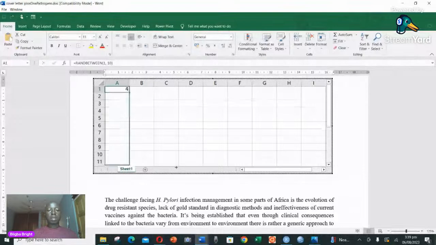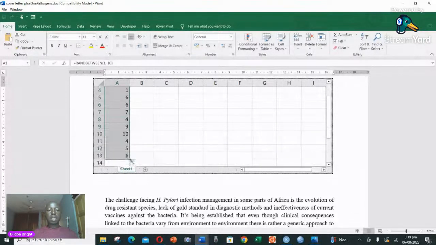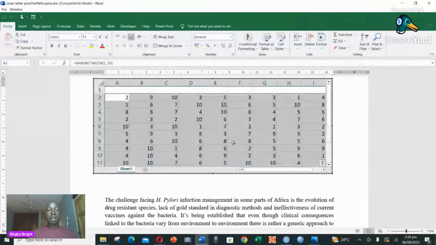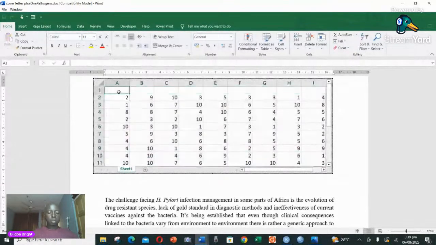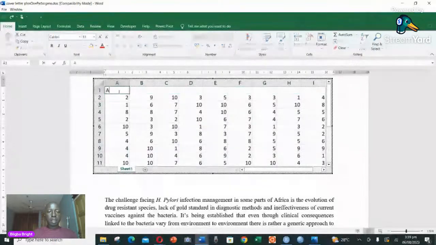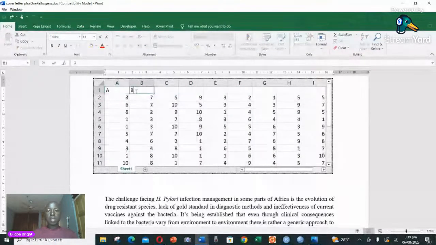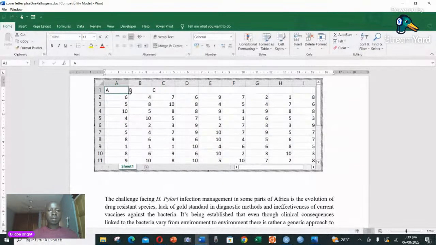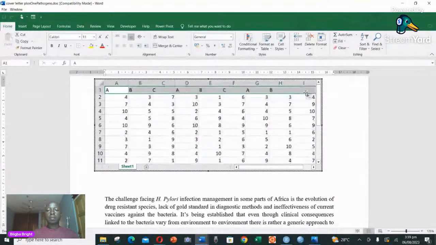So I could actually leave it at that point, and then I'll take it this way to the last point. And so I want to leave one space on top. So I've left one row on top here, and so that row will be A, and then this will be B. Because they are random, they will be changing, and this will be C. So what I want to do is highlight all this and drag like this and see whether they will automatically fill. So you see that A, B, C, A, B, C, A, B, C in that order.